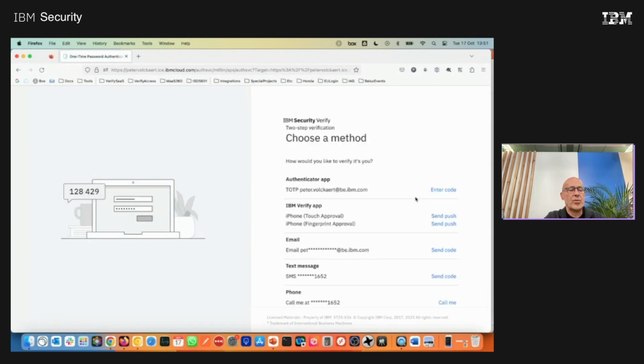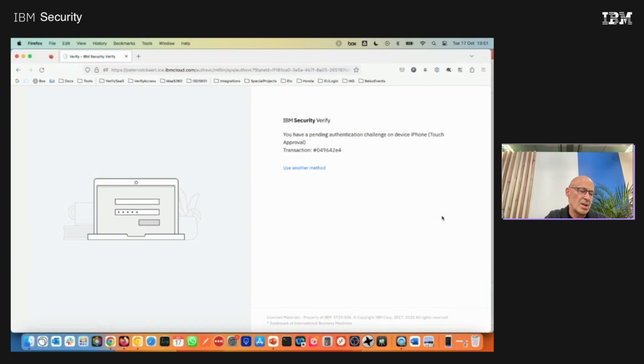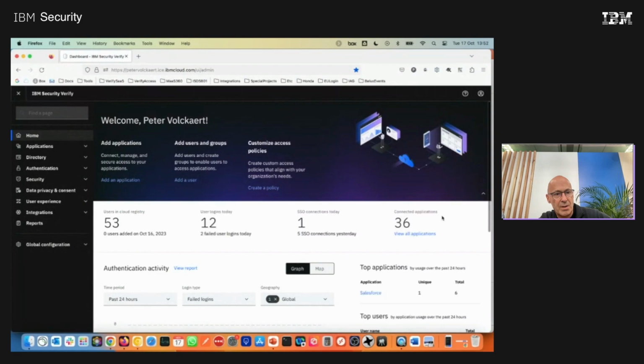I will also have to provide authentication, because hey, we do work in security, so my own administrator is protected by multi-factor authentication by the system. So a push message was sent to my smartphone and I'm now logged in.